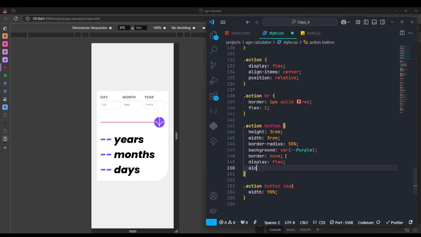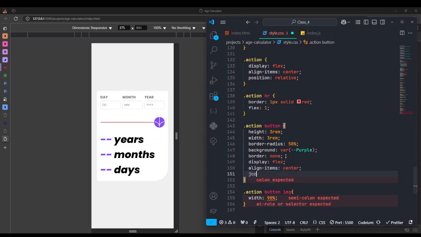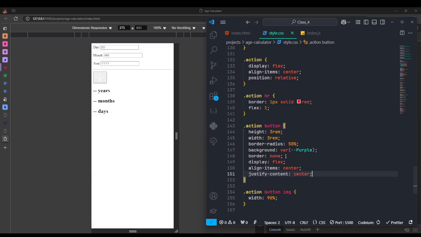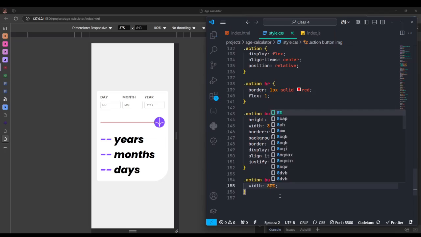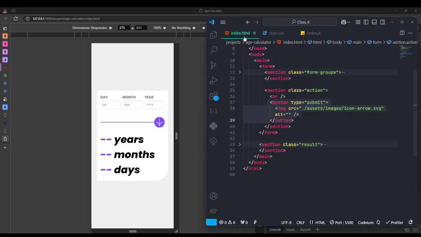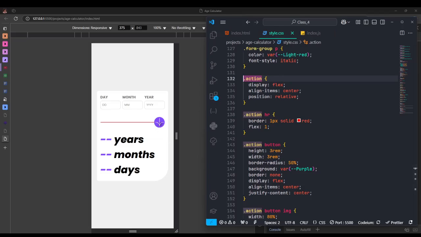Display it as flex, align-items center, justify-content center. So whatever is inside it will always be at the center. No matter the size, it will always go to the center of it, like that. And I think this 80% too, let me use 80% because this button is not what we have. So let me check. Inside, yes, we have the image, and yeah, so I think it's okay like this. So the next thing we need to do is to move it to the center.